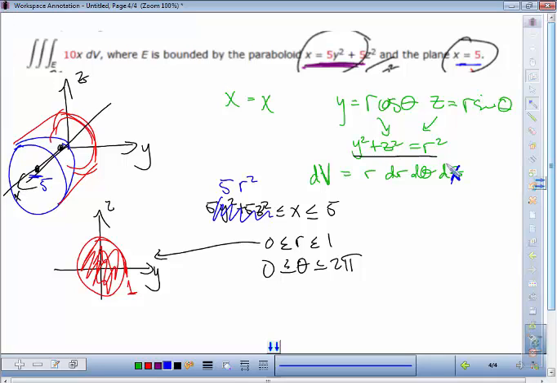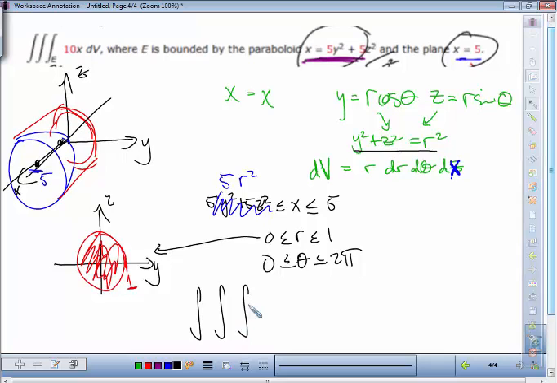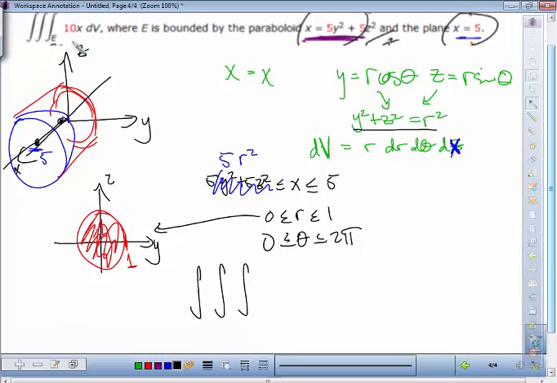All right, so we have these limits all figured out, and then we can just set up our integral. Then we can do a little comparison and see how our integral looked from before. So this is an important part over here. This is just the x. And so x is equal to x from our transformation. So this integrand is just going to be 10x, like it was before. If you had a y or a z, then we would have to do these other replacements over here. But here it's just 10x.